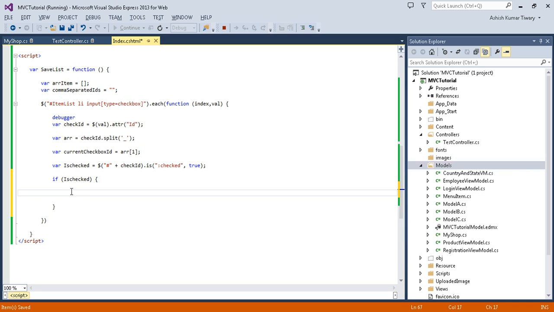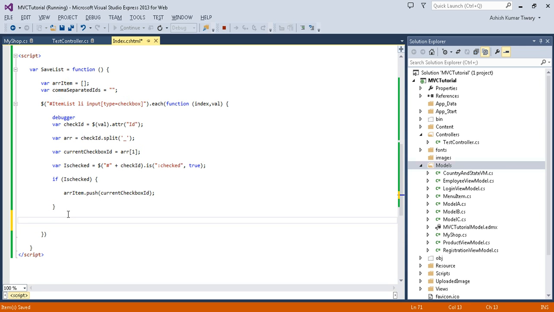So I'll just add the item: array item dot push the current checkbox ID. So here I'll just get it.